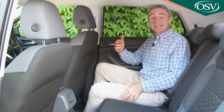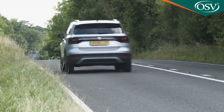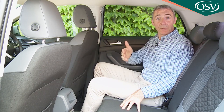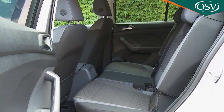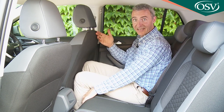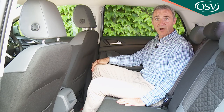Let's take a seat in the rear. Six-foot adults who might normally grumble at the prospect of long-distance rear seat confinement in any supermini-based model need have no worries here. We should also mention this car's party piece — its sliding rear bench, which is standard fit across the range. The seat base slides over a range of 14 centimetres; in its most forward position legroom is virtually non-existent, but pushed all the way back there's vastly more legroom than you'd ever expect a car of this size to provide.